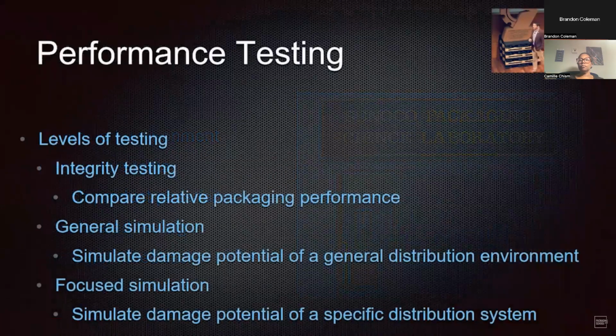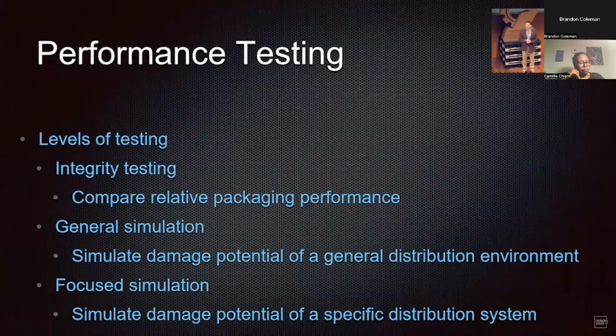Okay, so when we look at performance testing, there's really three ways that you'll see these tests broken down. The 3 levels of testing, if you will. The first is a very basic level of testing called an integrity test. This is really great for comparing A to B to C.